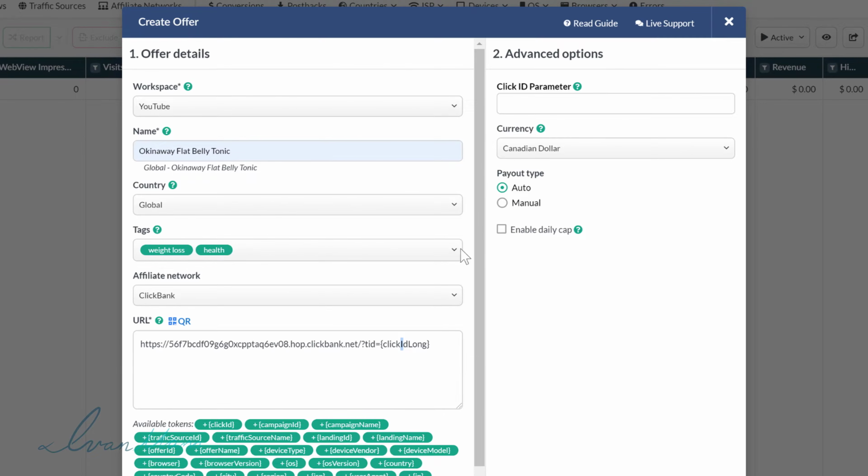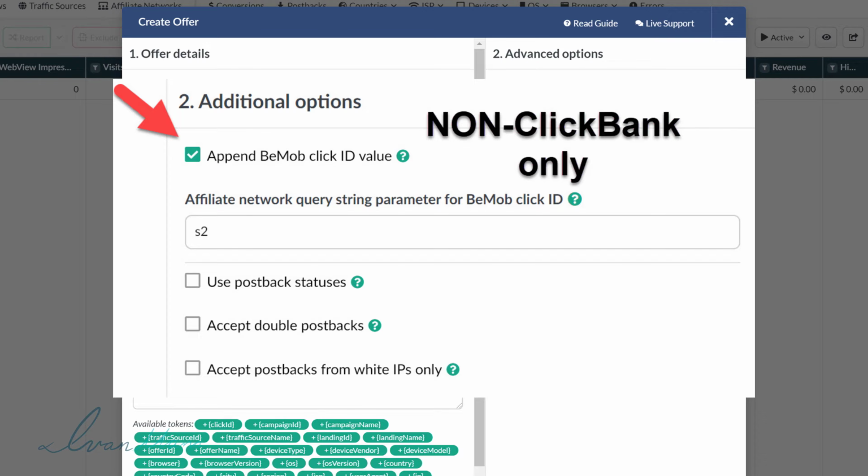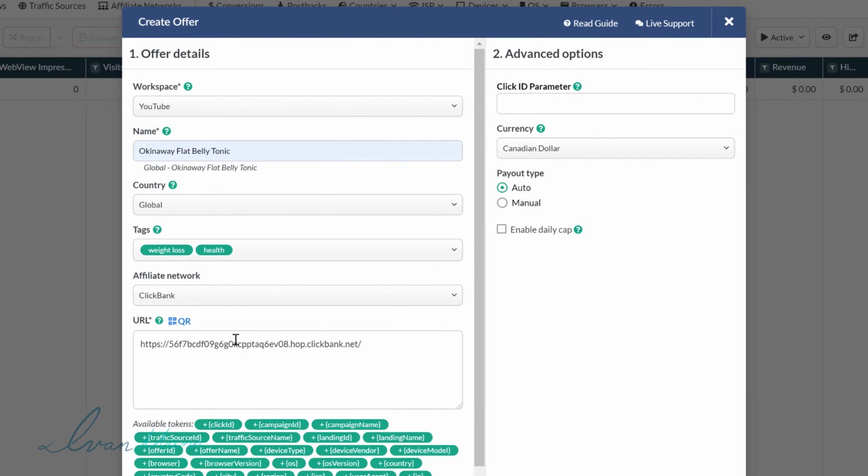You do not have to type anything in over here, okay? So this is just for ClickBank. Now, if you're using anything other than ClickBank, you do not add this. So you would just delete this. You would just have your affiliate link if you're using anything other than ClickBank. Because if you recall, when we selected our affiliate network, we checkmarked the option that says automatically add click ID to the end of the link, right? This was for non-ClickBank products, by the way.